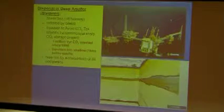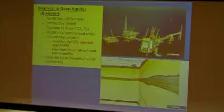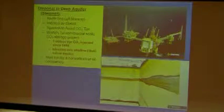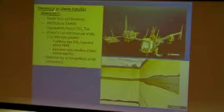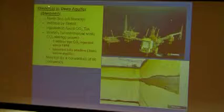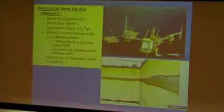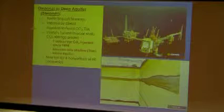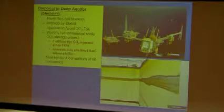Okay. Turns out that we already pull a lot of fluid out of the subsurface in the oil and gas industry, and we also inject a lot of fluid. But I thought I would tell you about a couple of things. One is that if you're going to know anything about carbon capture and storage, you should know about this particular project, often called the Sleipner Project, because the name of the platform in the North Sea is the Sleipner Platform. All right? Now, the story of Sleipner, and I'm not going to get through all my slides, but I'll just keep telling you stories because they're interesting to me.